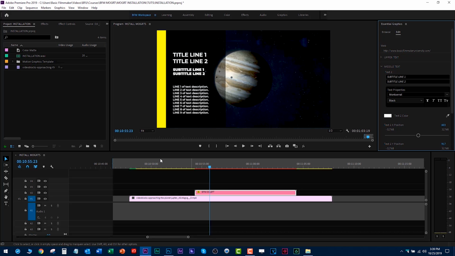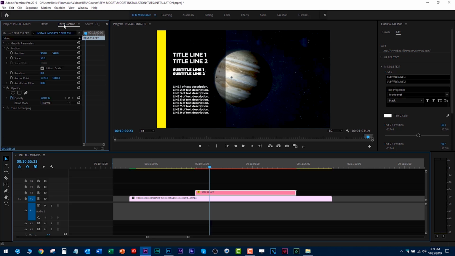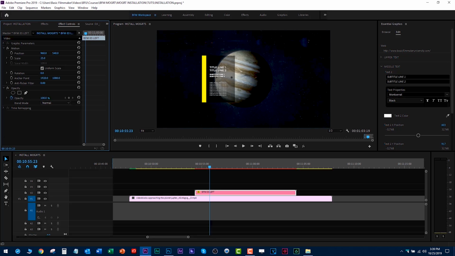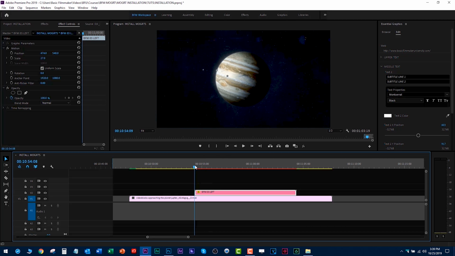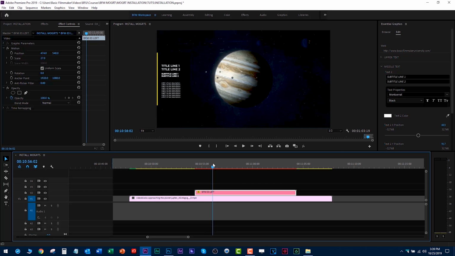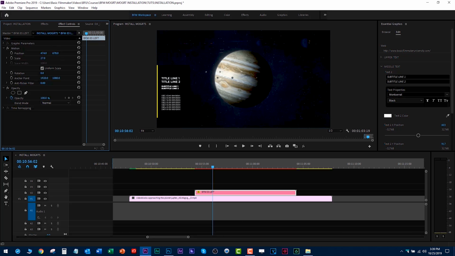And once you do these, again, you can just click on this thing, go over to your effects control, and, if you want to make it small like this, and you just want to have the thing come in here, let's say we just want a little tiny yellow line right there. We just have this guy kind of zoom in over here, zing it in, boom. There it is, and there's your little line there. You can move it up here, you can move it down here. You can do all sorts of crazy stuff with this.